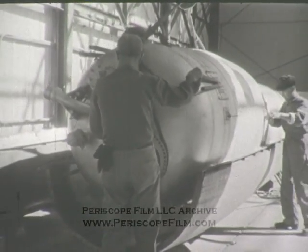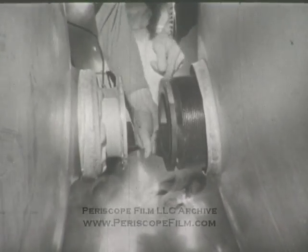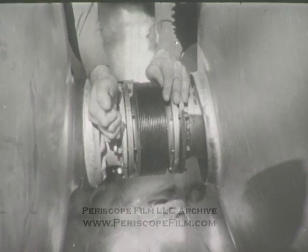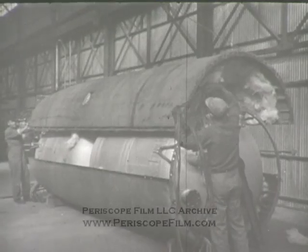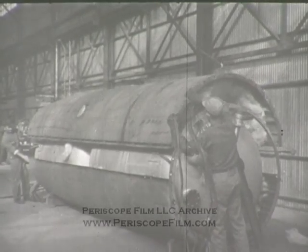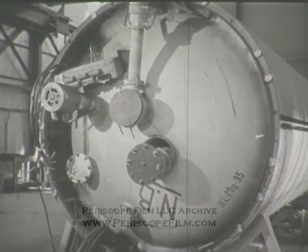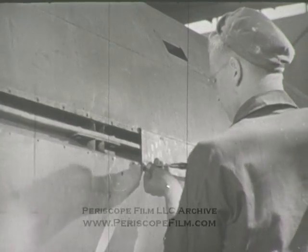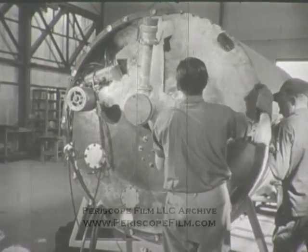To the rear of the alcohol tank is a tank which will hold liquid oxygen. The supply line which will carry alcohol to the rocket motor runs through the center of the oxygen tank. The alcohol supply connection is completed and the oxygen tank is moved into position. With the fuel tank secure, the center section skins are fitted. A metal fairing joins the halves of the shell. As a further precaution against evaporation of fuel, the ends of the shell are packed with glass wool.